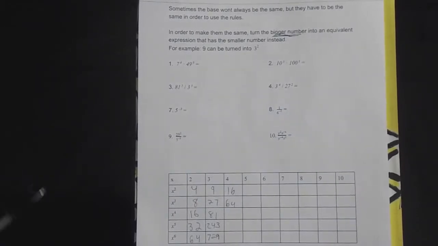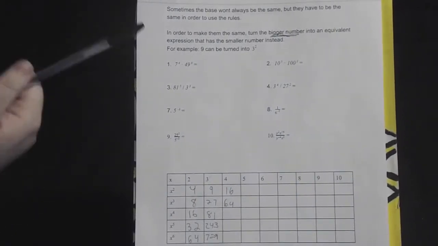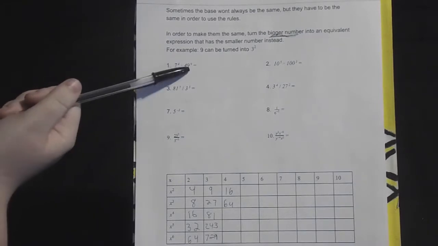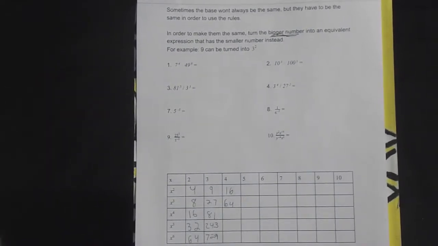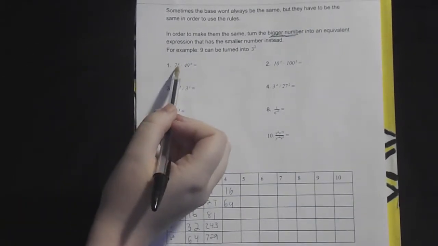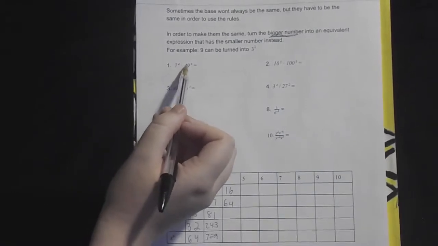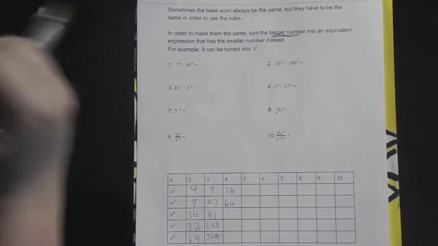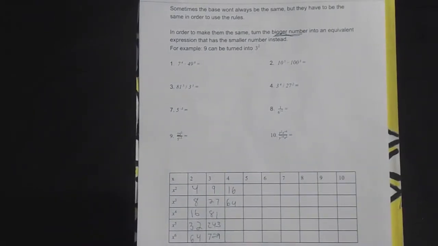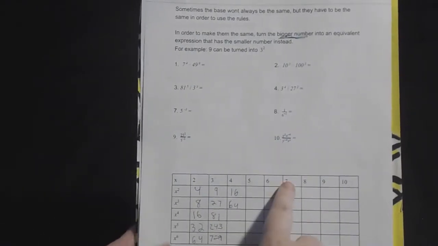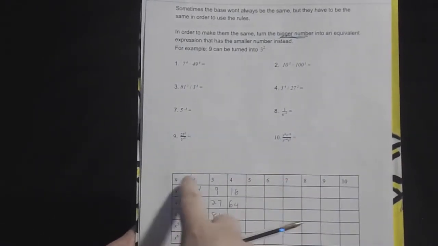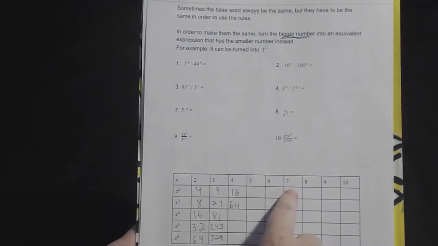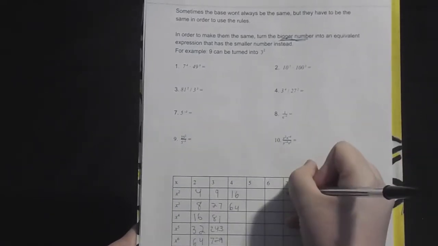So let's do example number 1. So example number 1, I have a 7 and a 49. Well, I can't just add the exponents because this says I have 4 7s and this says I have 9 49s. I can't count how many, I can't put those together because they're different numbers. What I can do is go over to my 7s though. Well, 7 times just one time is 7. 7 times 7 twice though is 49.